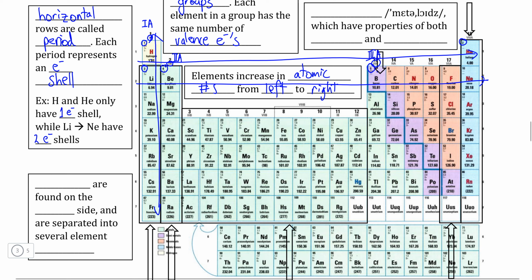So we can see that all of the elements that are on the left-hand side of this zigzag line here, this isn't exactly halfway in the periodic table, obviously, but this zigzag line here is quite obvious, and you can see pretty much all of the elements that are on the left-hand side of this zigzag line are colored in light green. These are what we call the metals.